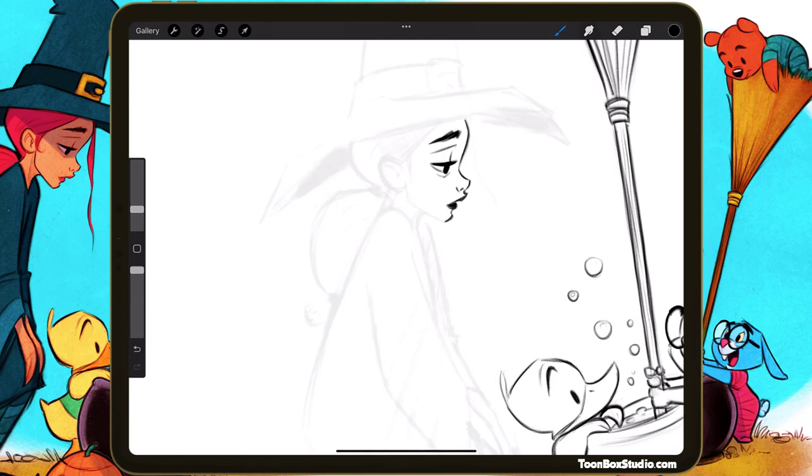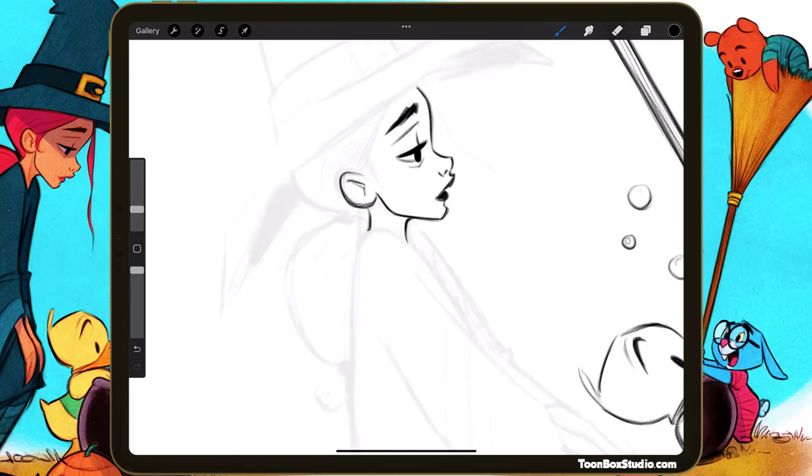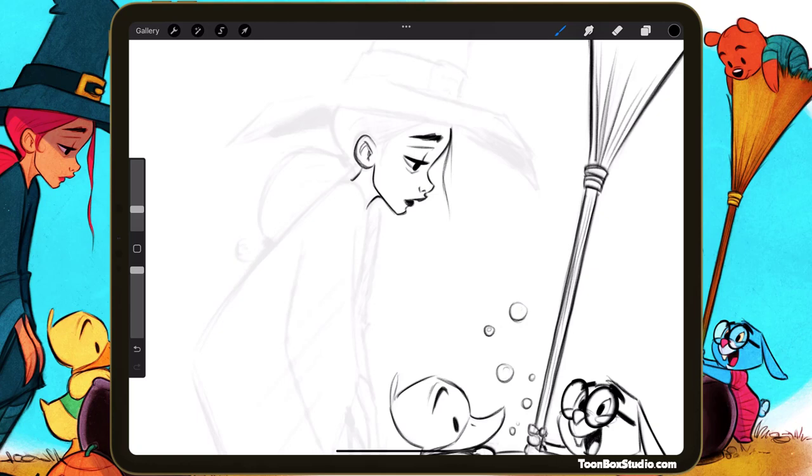I'm actually very tempted to make this book just for fun. Just for fun. As a PDF and just throw it on my site for free for you all to download and laugh at these characters. And there's nothing better than comedy, right? Nothing better than comedy. So I'm gonna draw this hair streak now coming down her face.